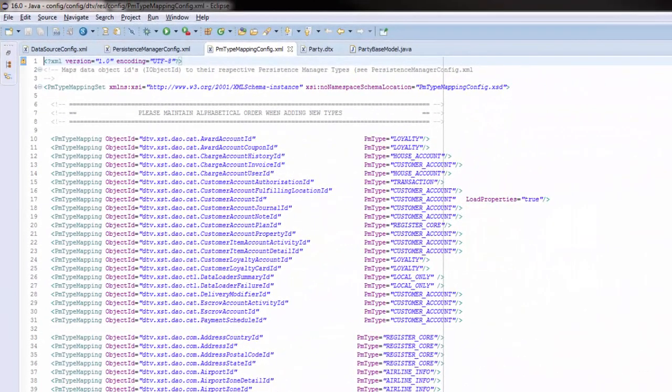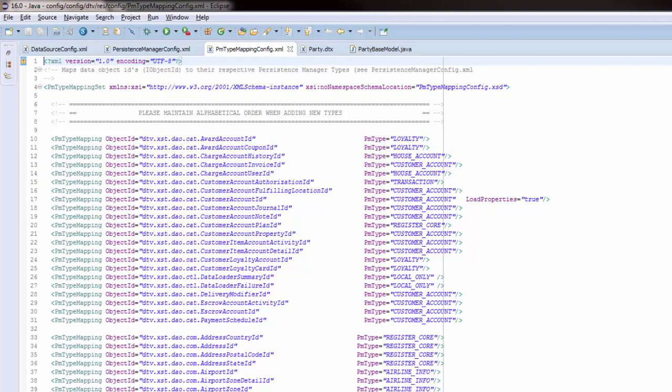One of the other options in this file is to be able to specify whether we use property tables for the parent table. Property tables are never defined in the DTXs. They will automatically be generated from the custom code generation that generates the objects, provided that the parent table meets a few criteria, being that it has to have a primary key, has to have organization ID as one of the columns in the table, and it can't be an extension of another table. If it meets that criteria, when the code generation process runs, it's going to automatically generate corresponding property tables that can be associated to the parent table.